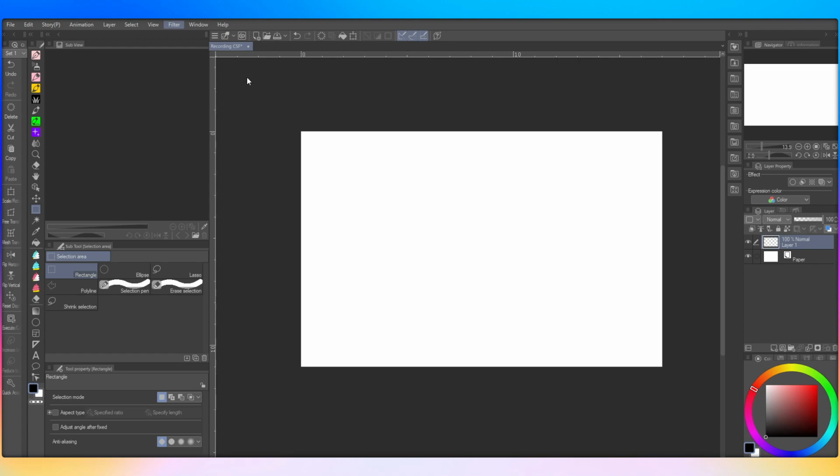There's a noise filter. I don't really use noise anymore. I used to use it a lot, but honestly, you can probably get away with not using noise unless you are trying to really set a mood, I would say. And then there's sharpen. You sharpen, sharpen more, and unsharp mask. It's pretty good, I'd say. Sharpen is really good for when you're exporting, I'd say.